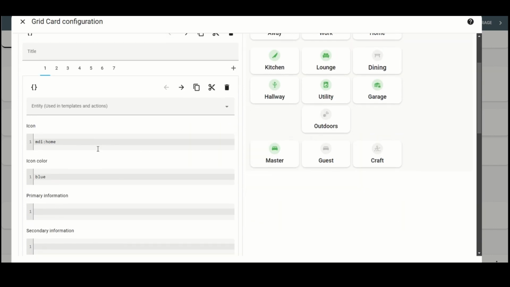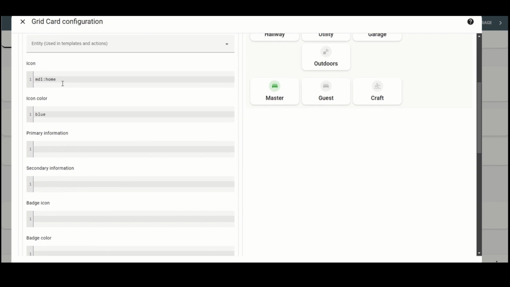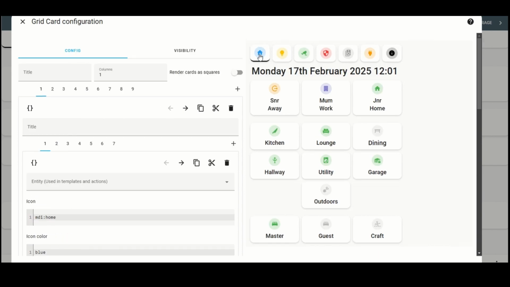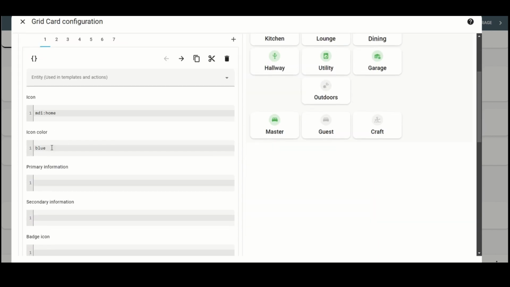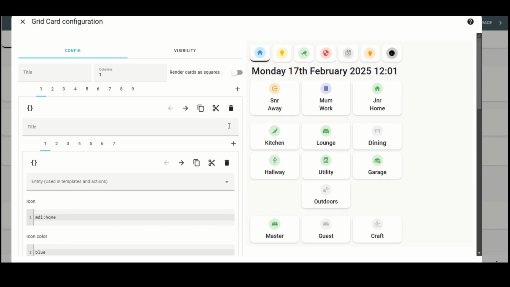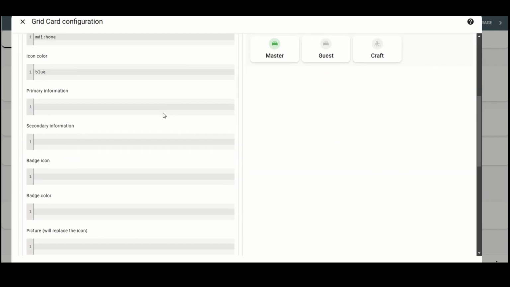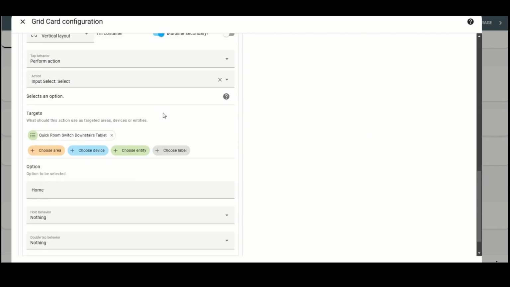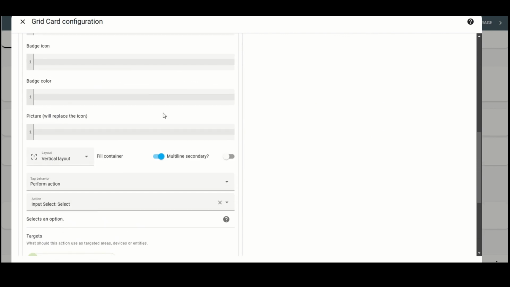Now, if I scroll down the page here, you can see I've got a simple icon for home, which is the Material Design Icons icon for home, which is what that little icon is there. It's got a default color of blue, and that's fine. That's standard card functionality. But this black line that you see underneath here, for example, where is that in the code? I can't see anything in this code to denote that black line.